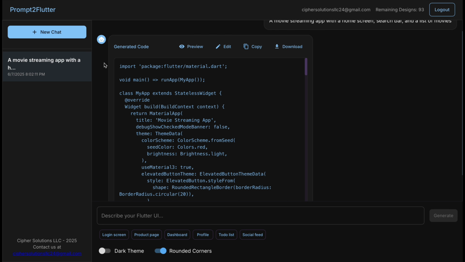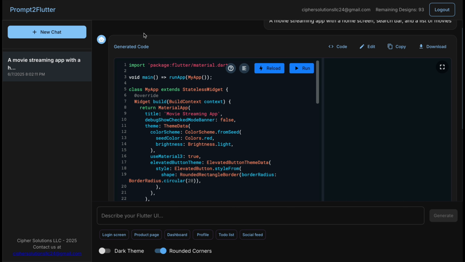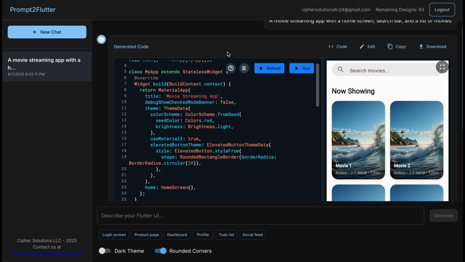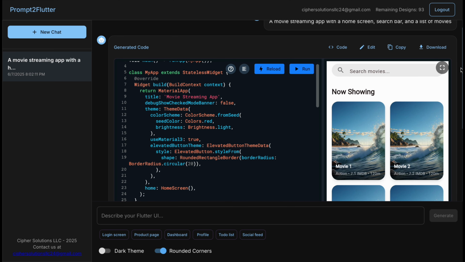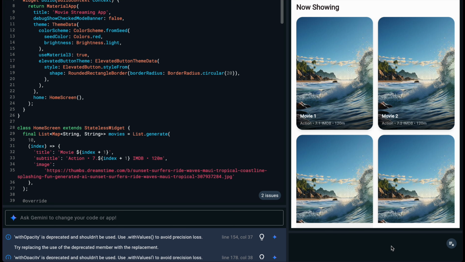So this is the new theme. You click on preview if you want to see it live in your browser. I'll click on preview. It opens a DartPad with the code and the design. If you want to see this full screen, we added this feature. You click on the full screen button from here and the DartPad goes full screen, and then you can remove this small console right here.